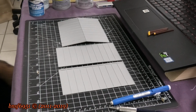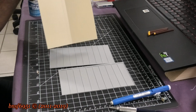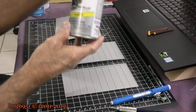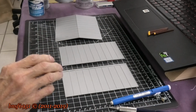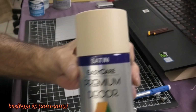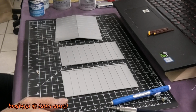Alright guys, what you're looking at now is the 3 completed roof sections. As you can see, they all look pretty good. I painted them on the outside, and I also painted them on the inside, all 3 pieces. And what I used for the outside was this Rust-Oleum metallic aluminum. And what I used for the inside was this True Value brand tan beige paint. It's a True Value product, I believe. This is only like $2.89. So yeah, cheap is my word of the day.